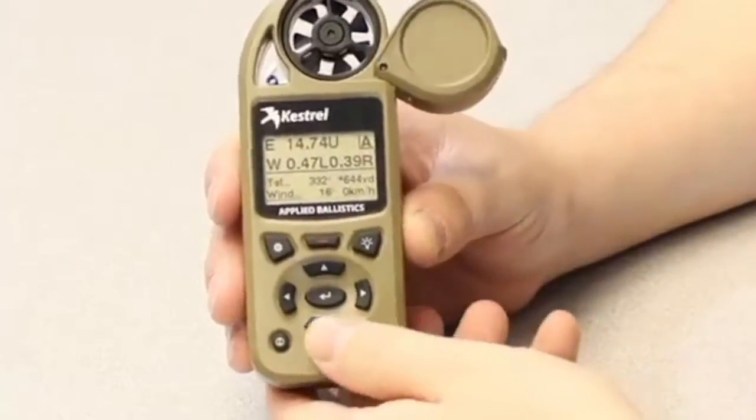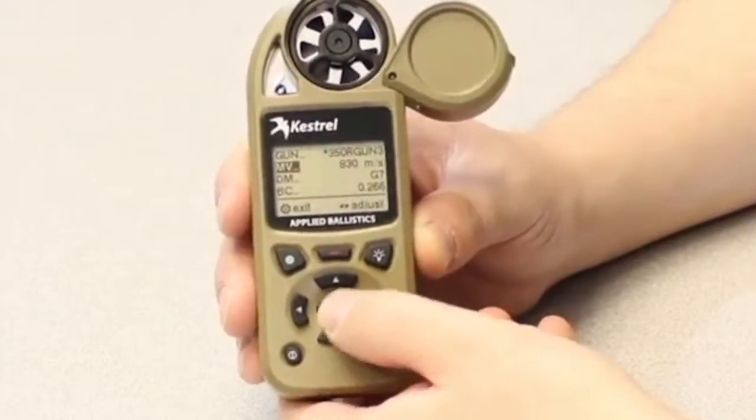In order to calibrate your muzzle velocity, we're going to take a bunch of shots at the target based on what the Kestrel solution shows. As we mentioned before, the E is going to be your elevation in your units of choice — MOA, mils, or SMOA. You're going to take those shots, cluster them, and see how they did on the target. You'll notice they dropped a little more or not as much as the Kestrel said.